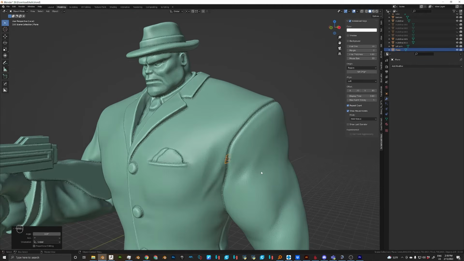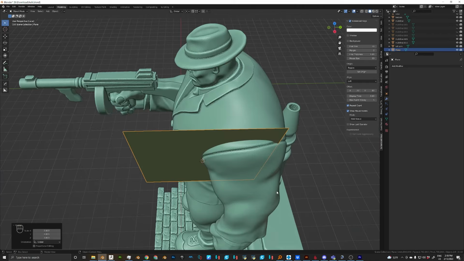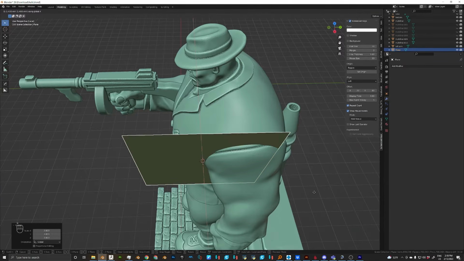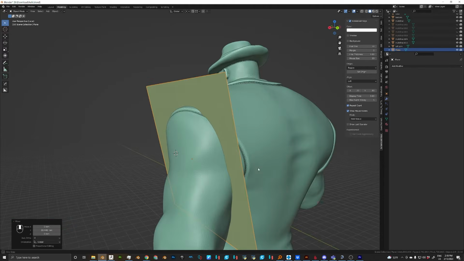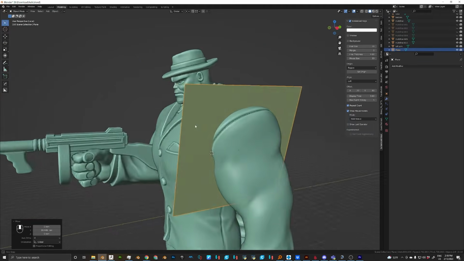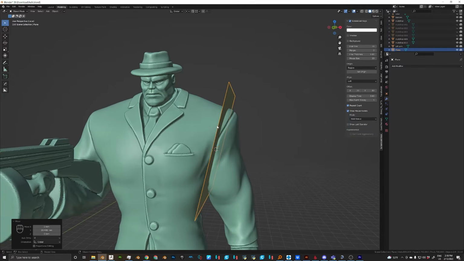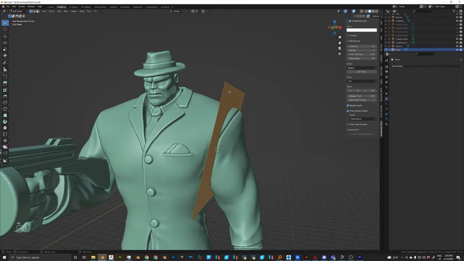That's nice. So let's hit S and scale this up. And just do that one more time. Now, it's not quite where we need it, so let's hit G, move it back. Like that. Alright, so it will cut it off. This would work technically, but we kind of want it to be really nice and cut along the seam in the jacket to hide it when we print. So to do that, we're going to tab into edit mode. That's literally hitting tab with this mesh selected.